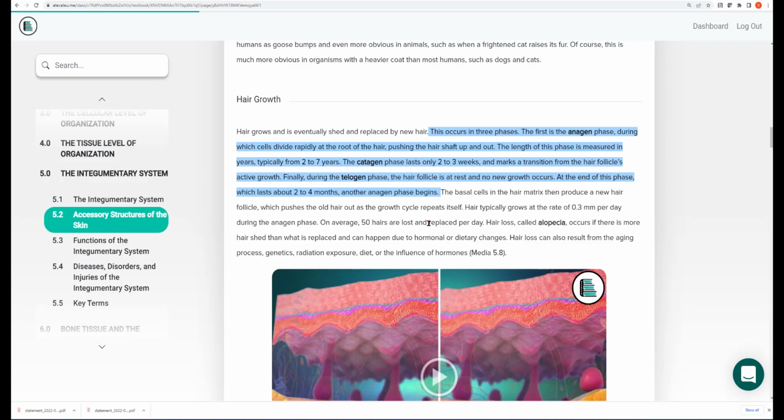If there is excessive hair loss, we call that alopecia. Alopecia is the loss of hair. Now, this can happen from a number of things. It can happen from just normal aging. It can happen from dietary changes, hormonal changes, radiation exposure, right? People who have had chemotherapy will lose their hair and undergo alopecia. That hair, most often, comes back. Dietary changes can change your hair and can lead to hair loss. Some people, after, for example, a gastric bypass, who have significant restrictions in food following that surgery, will undergo a period of alopecia.